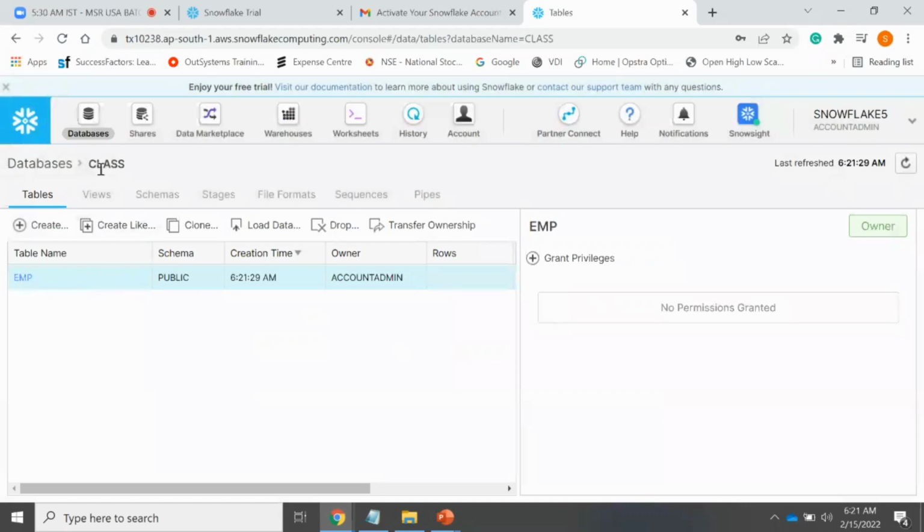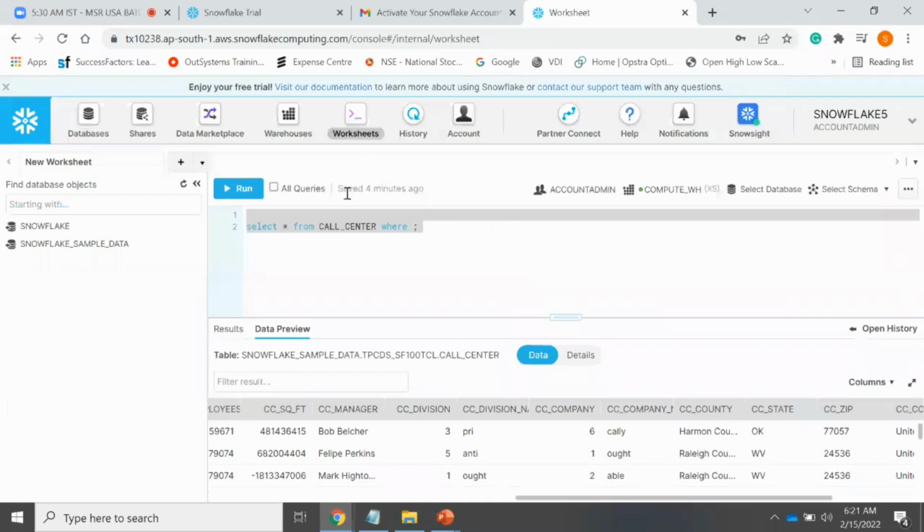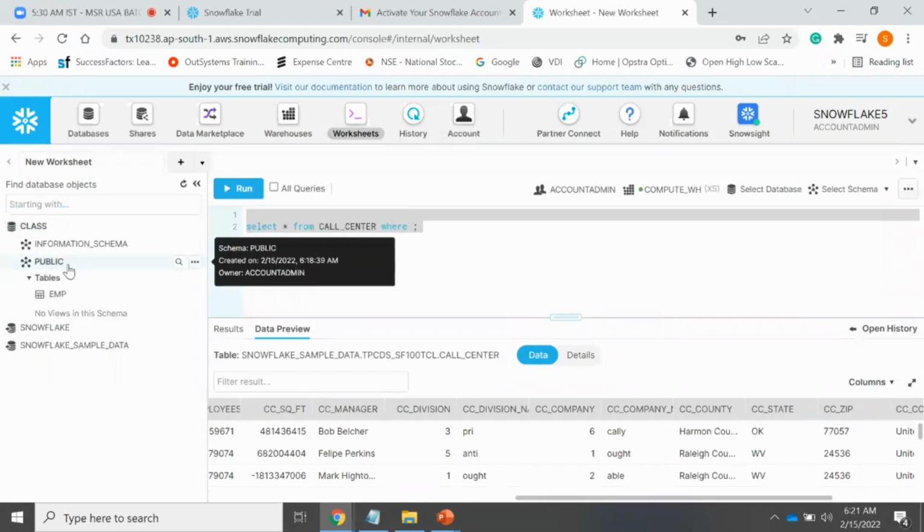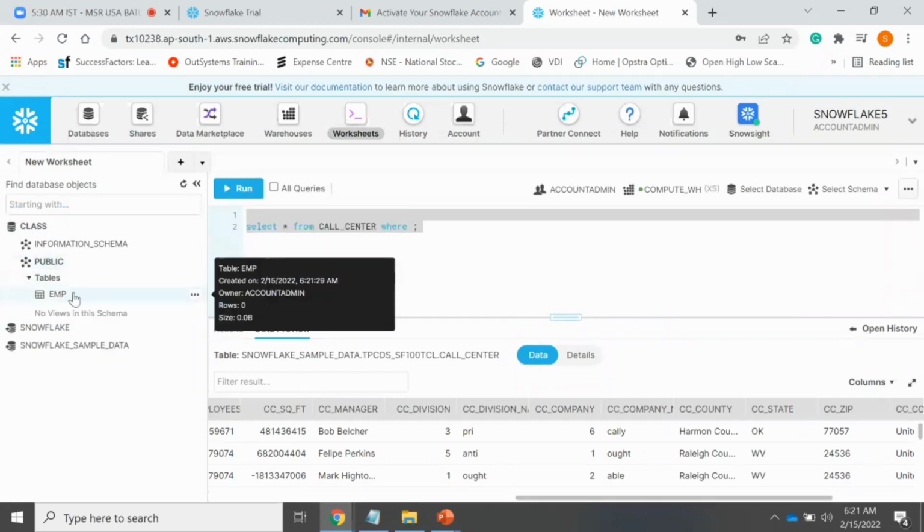If you want to see that, the database we created is class, and within the class database we created a table. Come to the worksheet and refresh it. See this one, this is a refresh option. Now you can see the class database, and then public, and then table, right?